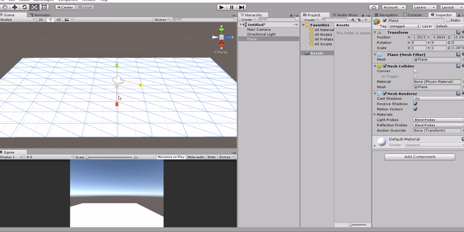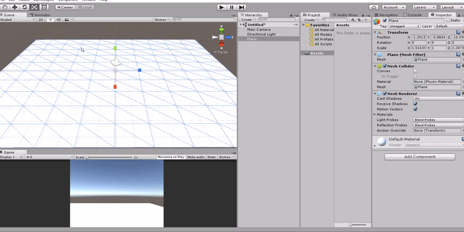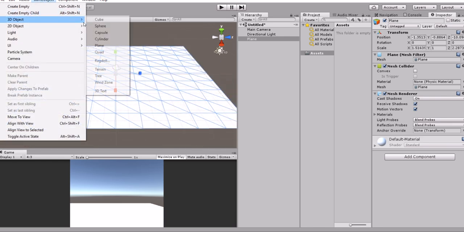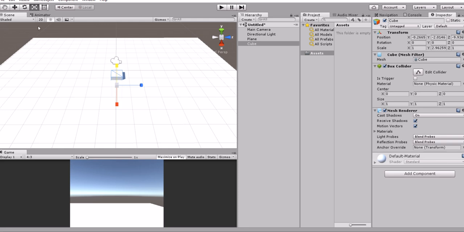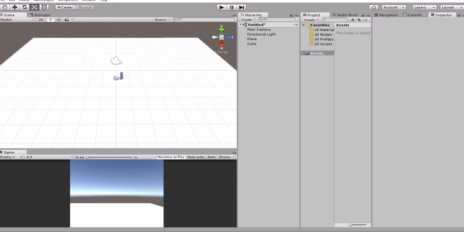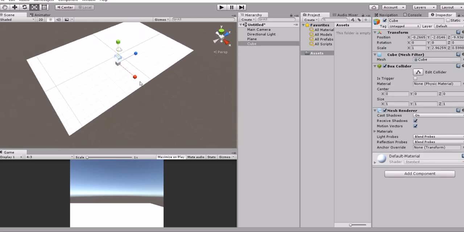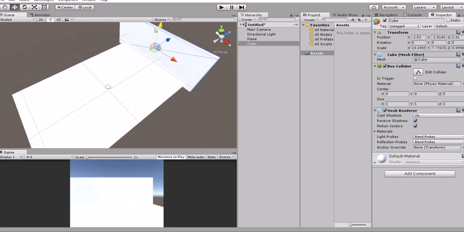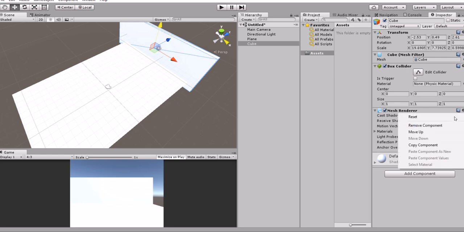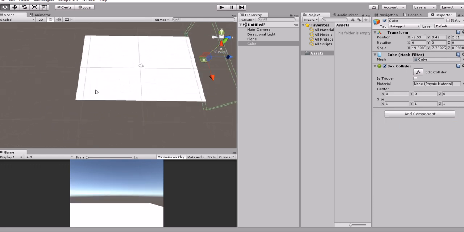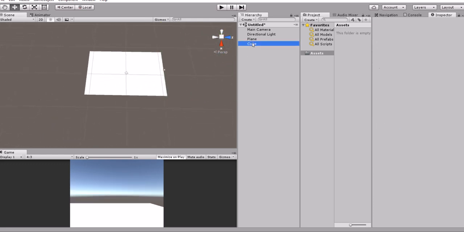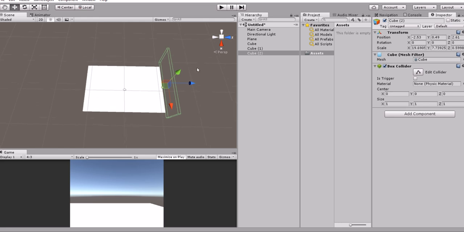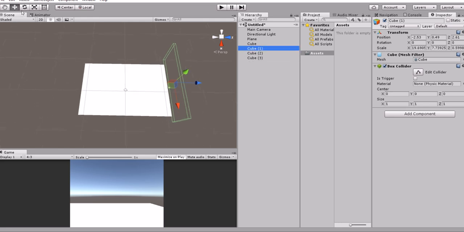So let's make the little court here. And I'm going to do something pretty simple here that I'm expecting you to know how to do. I'm going to create a cube as a wall right here. And then I'm going to change this cube and remove the mesh collider or mesh renderer. There we go. And then I'm going to duplicate it alongside the edges.